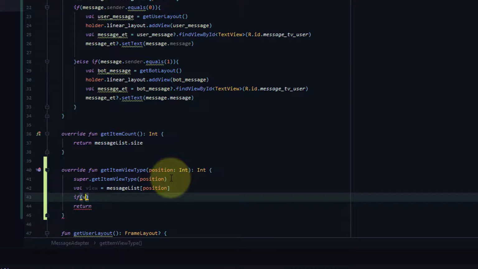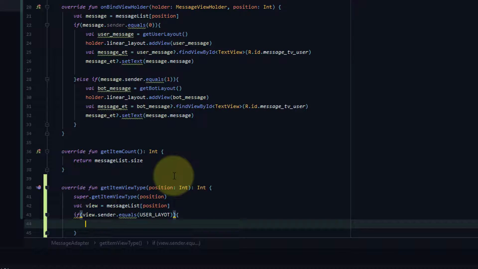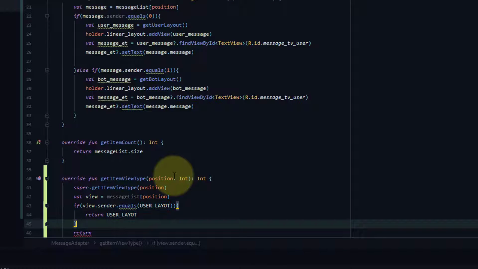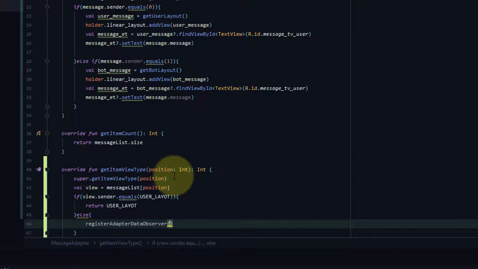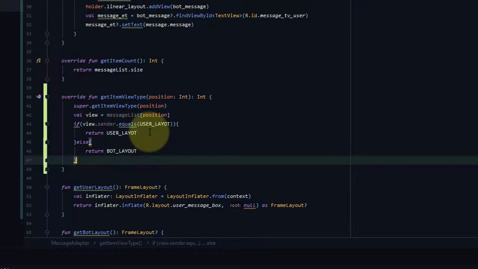So now, if view dot sender equals 0, or let's say if it equals user layout, then we have to return user layout, and else we'll be returning bot layout. Okay, just like this.